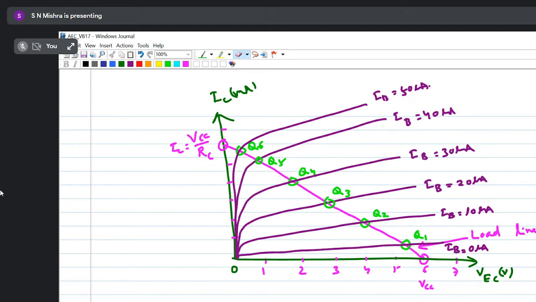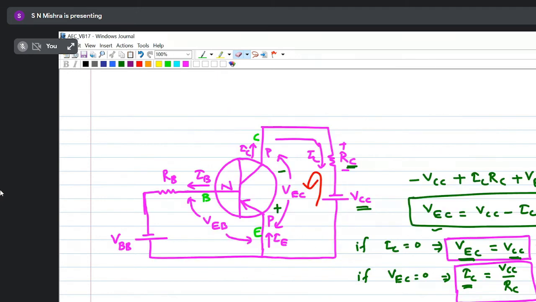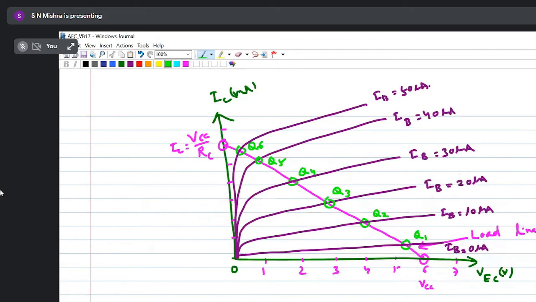Now see how the transistor amplification will happen. Out of all these characteristics, suppose I want to fix IB to 30 microampere. For that, I need to apply some voltage VBB and connect some resistance. Yes or no? Some value I should give, some 5 volt, 10 volt or whatever; that can be confirmed only after calculation. But you have to fix some voltage and some resistance, then only 30 microampere current will flow. Let us assume I have taken some voltage and some resistance so that I have fixed my IB to 30 microampere.